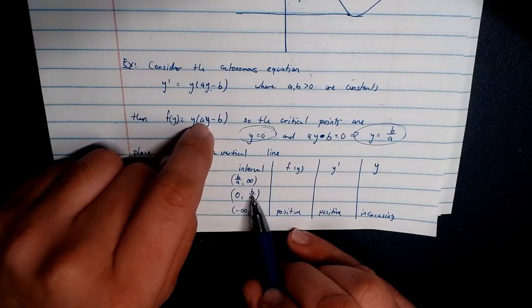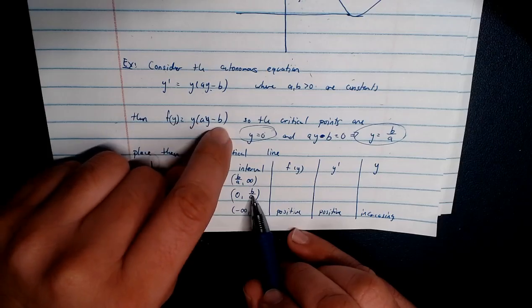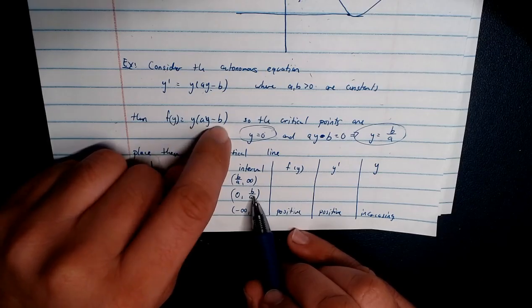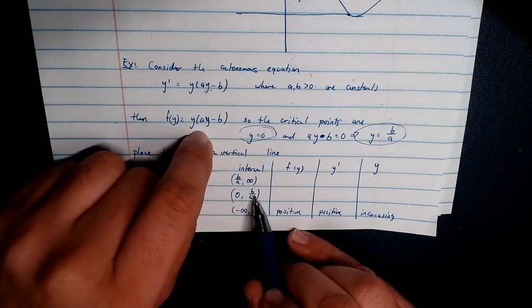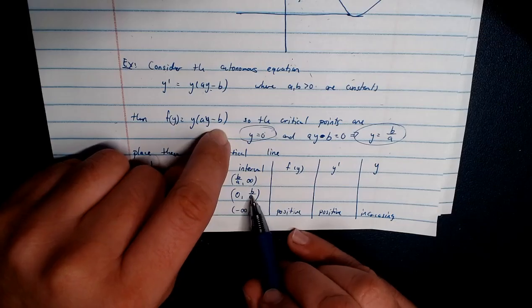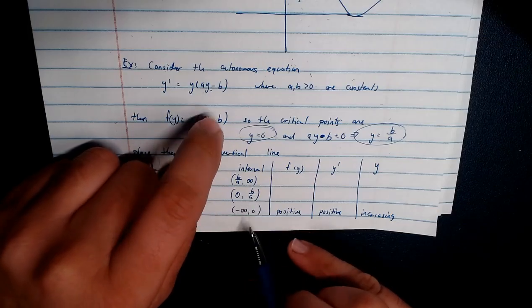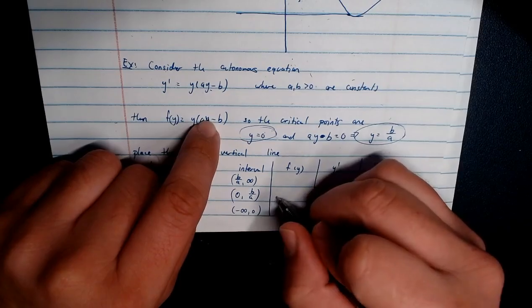And if I have something less than b, minus b, well that's a negative. Something less than 10 minus 10. Something less than 1 minus 1. That's a negative. So I have a positive number times a negative, which is negative.